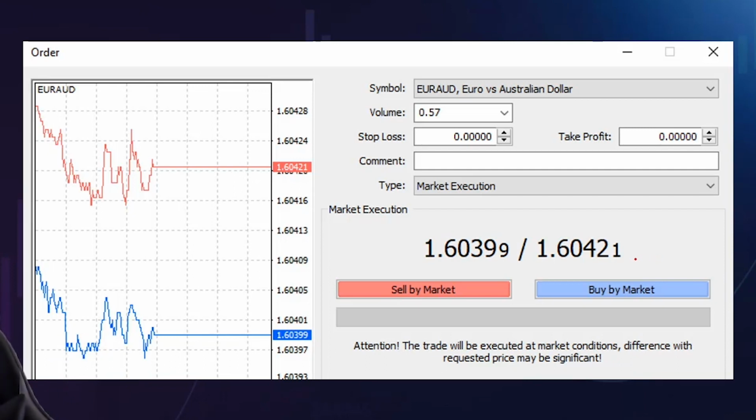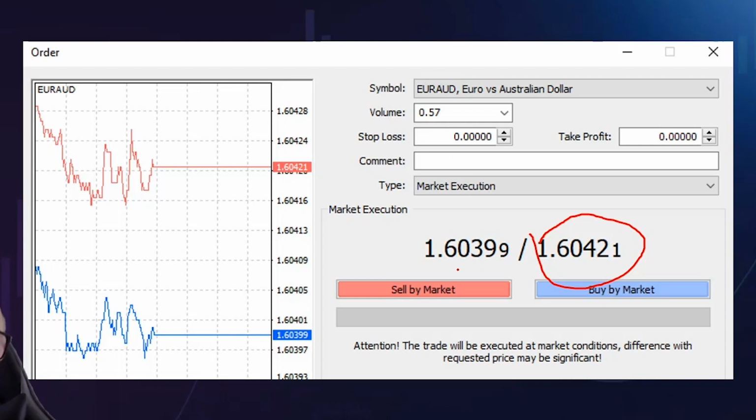If I buy at market, I'm expecting to buy the market at this price here. I'm expecting the fill to come back at 64.2. Okay, that might not happen. Markets are moving all the time. Spreads are moving all the time. I might get a very different price than what I see on the screen. And that is because of slippage.